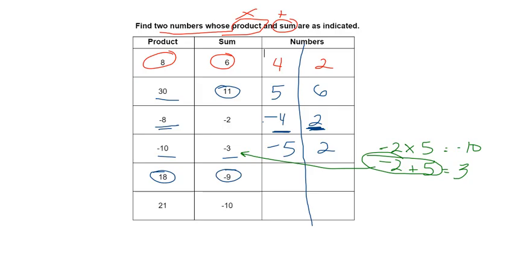And all these skills are building to something, so if you think this is a little too basic, it does build to something way more complicated soon, so stay tuned. All right, so here I've got -6, because if I add them together, it has to be negative, right? So these are both going to be negative. And if I multiply them together, it's going to give me a positive, right? Multiply together gives me a positive, add them together gives me a negative. That means they both have to be negative here.